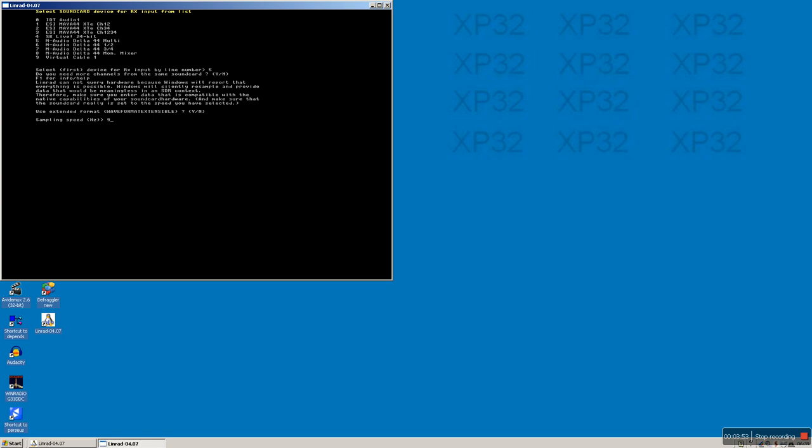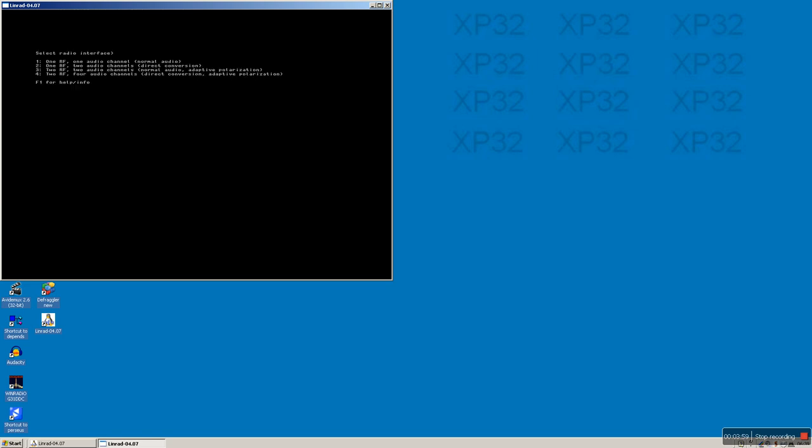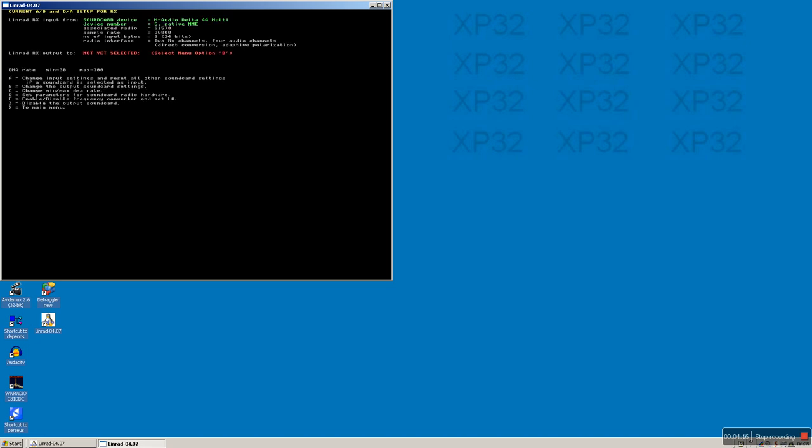Sampling speed 96 kilohertz, 24 bits, 4 channels. And hardware, that will be number 3, because I have now the IQ Plus connected, and I don't select anything for the output, that is Z.